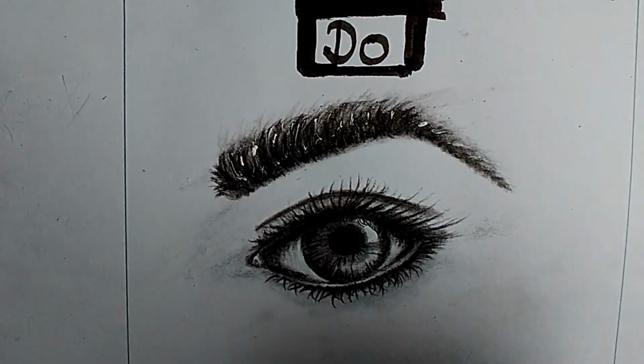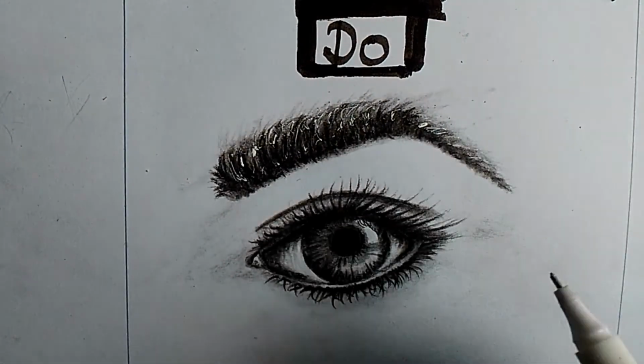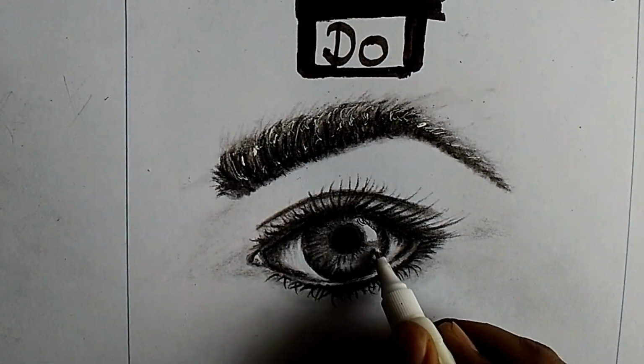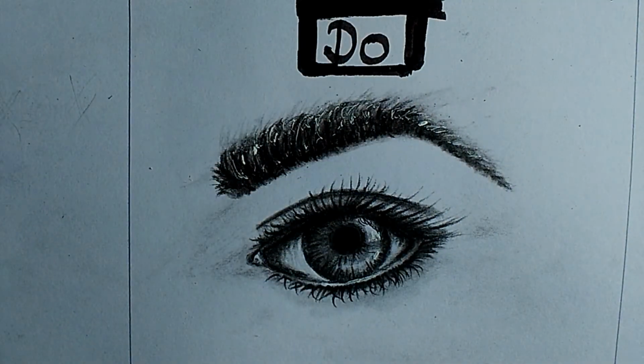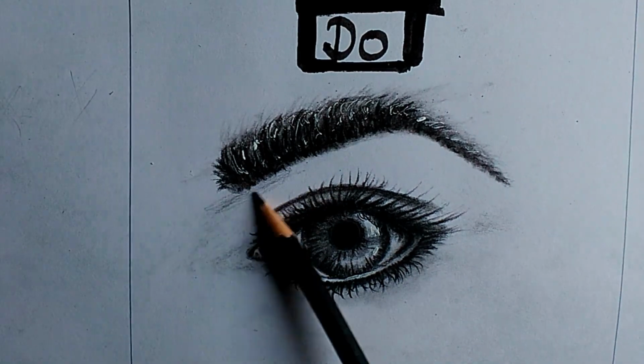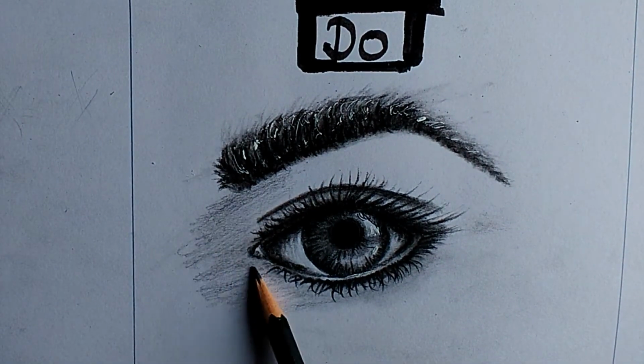After sketching every part step by step, I am at the end of the video. Now it looks much more realistic, and what I'm doing is giving final touches to my eye so that it looks more realistic.